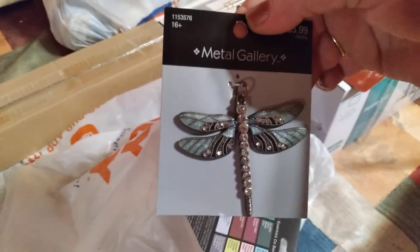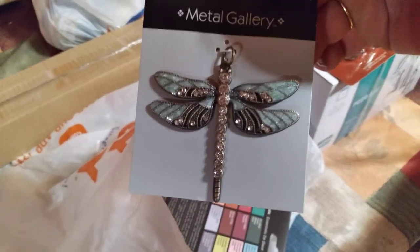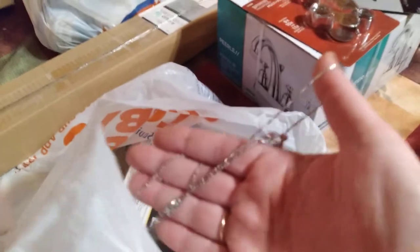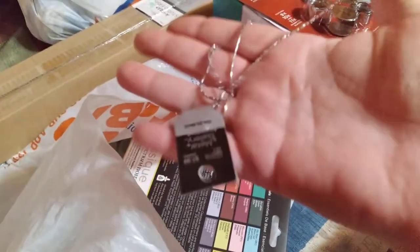dragonfly pendant. I love it. And I got a little chain to go with it. Where is that little chain? Here it is. It's a pretty little chain to go with it.